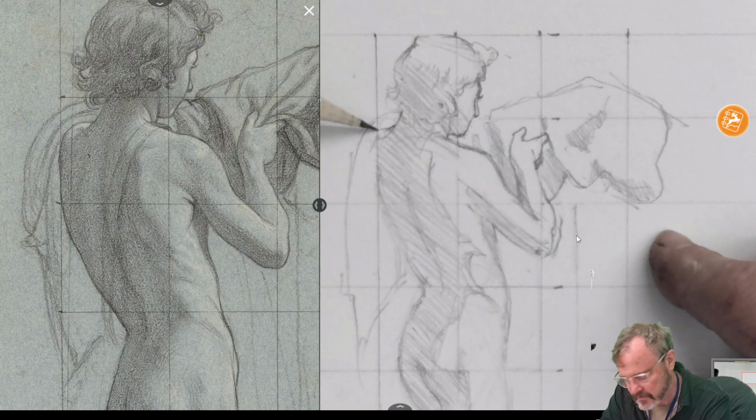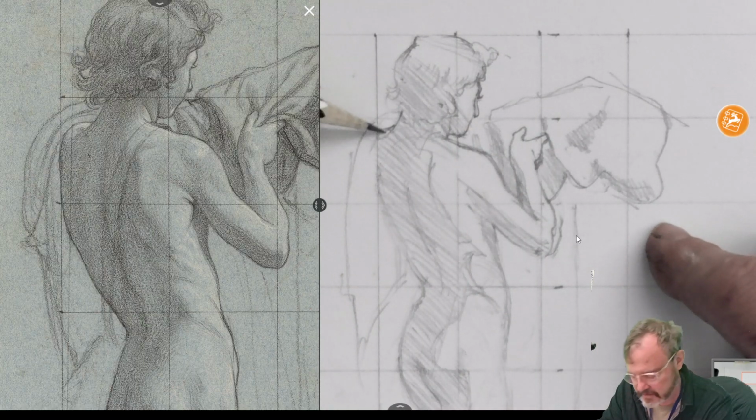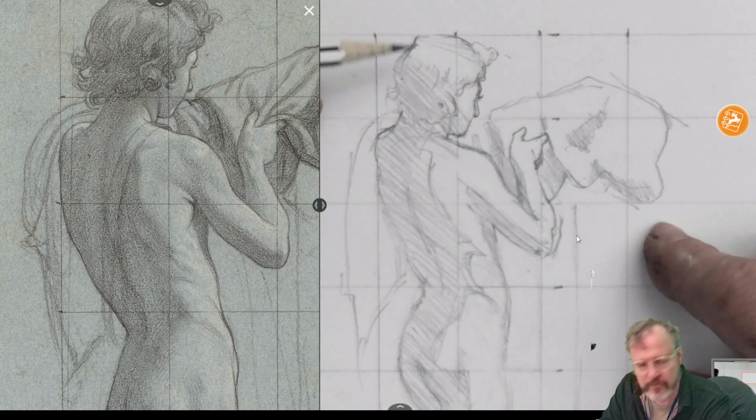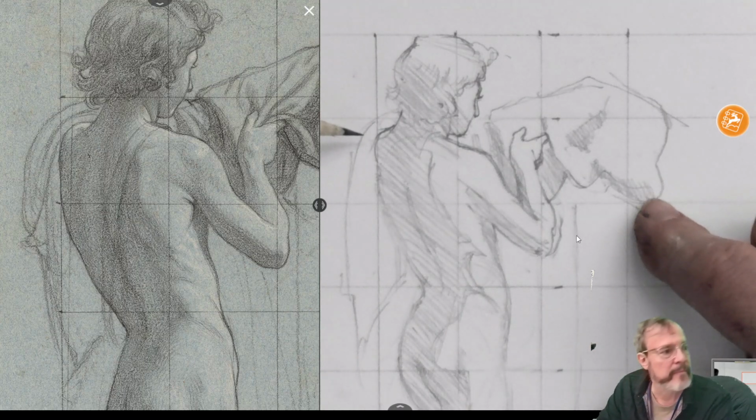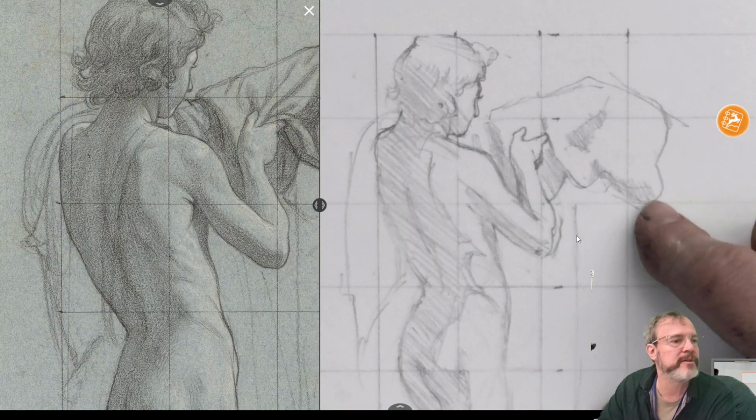You'll hear some art teachers say there's no outlines in nature, but that's kind of a stupid rule. I mean, we're not making photographs, we're making drawings, and the degree to which you reinforce your outlines is completely up to you.